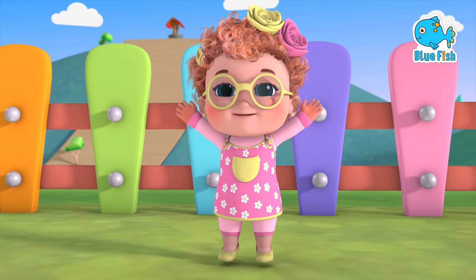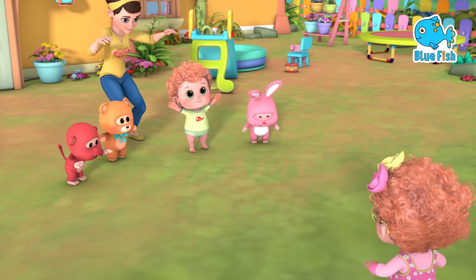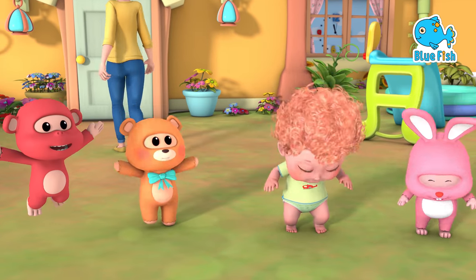It's stretching time, stretching for your health. Stretch every day for your health.